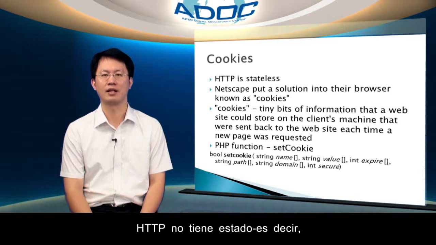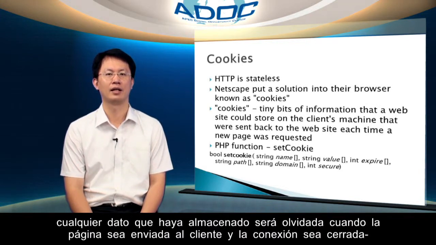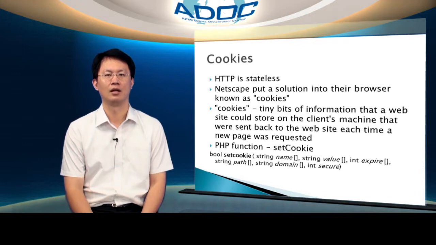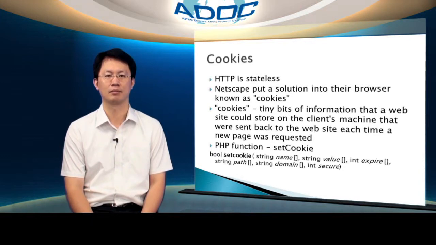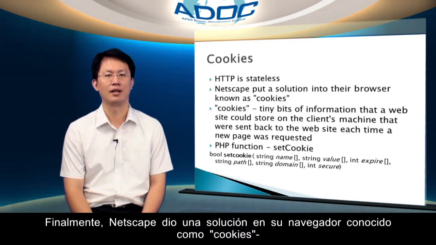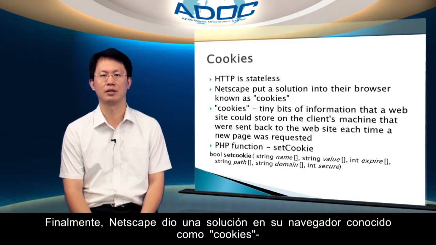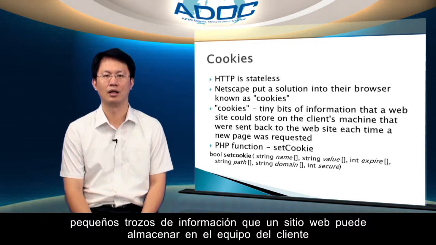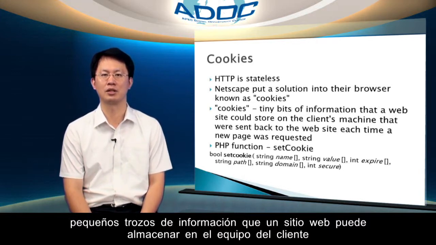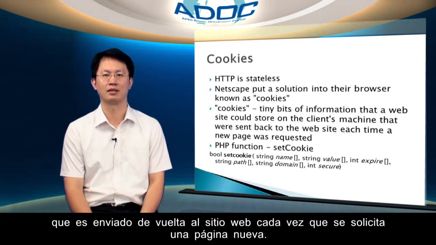HTTP is stateless. That is, any data you have stored is forgotten about when the page has been sent to the client and the connection is closed. It took a little work to find a solution to the problem. Eventually, Netscape put the solution into their browser, known as cookies: tiny bits of information that the website could store on the client's machine that will be sent back to the website each time a new page was requested.